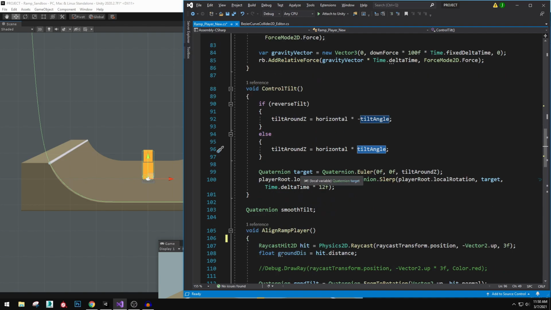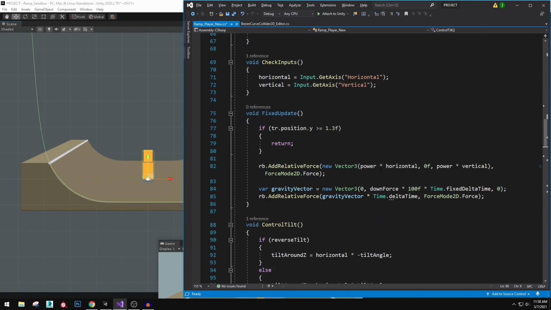And then we set a temporary variable, a quaternion rotation here, which is really just the target that we want to rotate. And we say, hey, take the player root, set its local rotation to that target with a quaternion slerp. Quaternion slerp is a nice, smooth, over time, like a lerped rotation. Quaternions and Euler angles are a little complicated to wrap your head around. But what this does is a nice smooth rotation versus just doing transform rotation, which is sudden and has no easing to it.